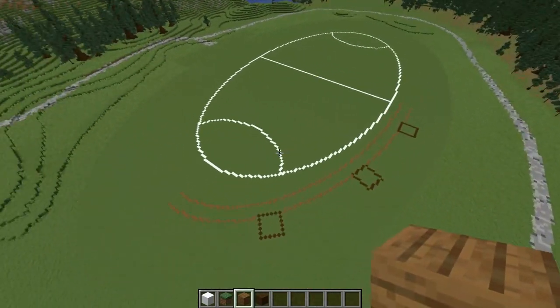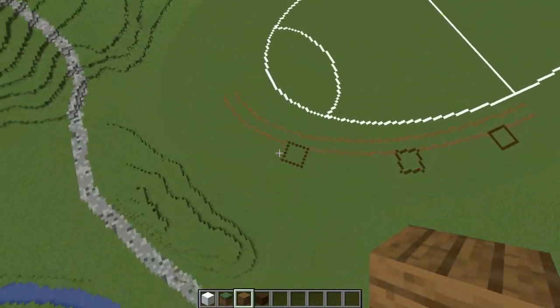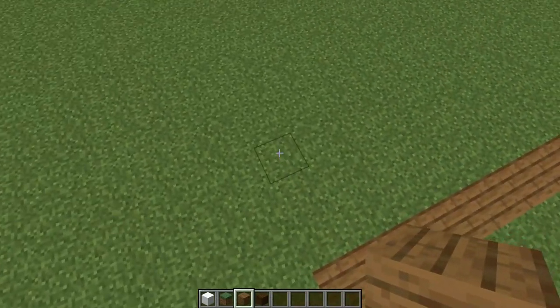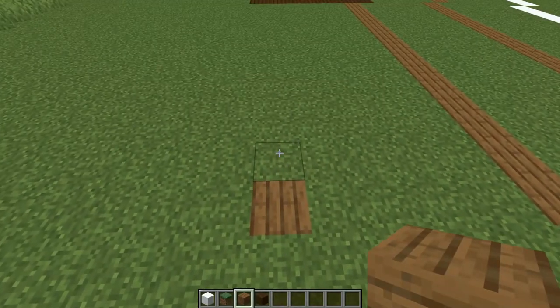And then finally to add in the final oval, which will go along this line right here, which is the back of the Quidditch stand. And so once again, return to this center line right here and leave a 4-block gap. So 1, 2, 3, 4, and on the 5th block, place in a spruce plank. And then build across 13 more blocks.